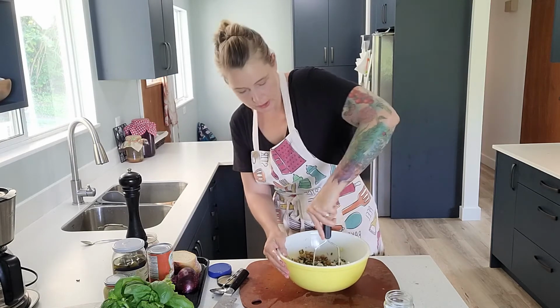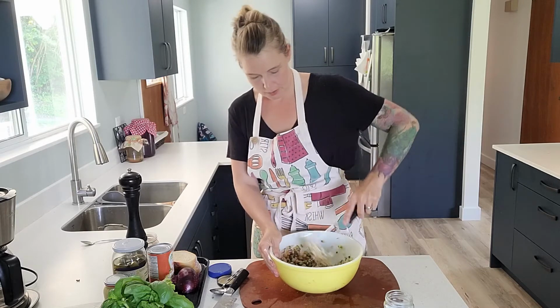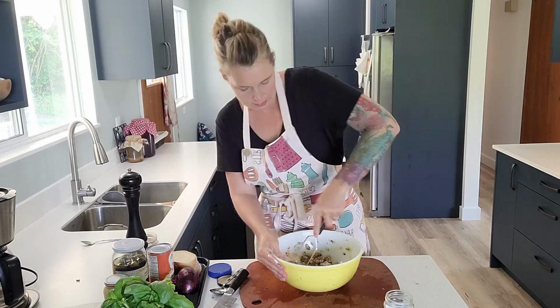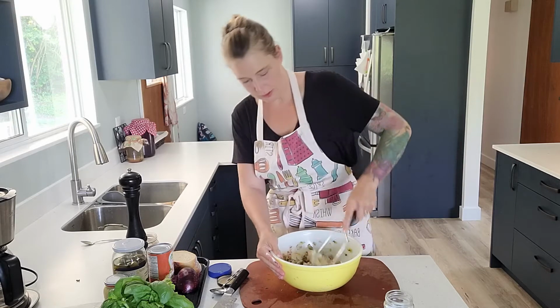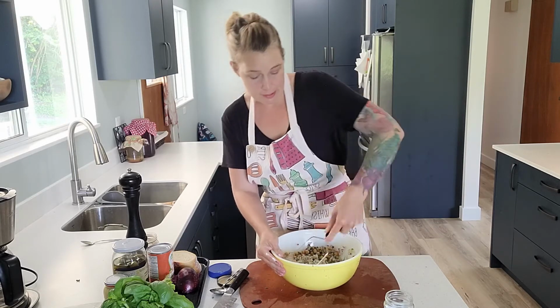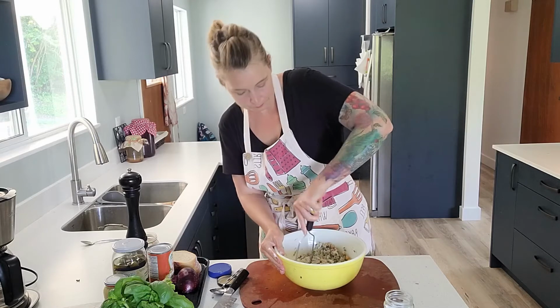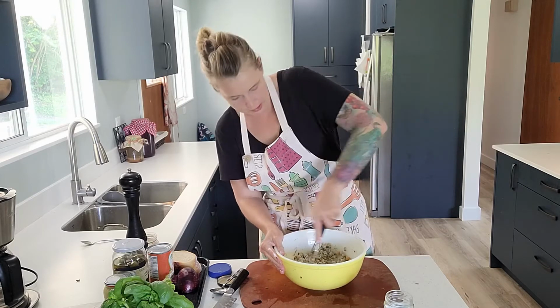And then you get to the work of mashing. Mashing and smashing. I like to use my masher for this because I get kind of an uneven consistency, like I get some more chunks of chickpeas and some soft ones. If you want this to happen really fast, you could buzz the chickpeas in your food processor before folding in the other ingredients. It's a lot less elbow grease that way.